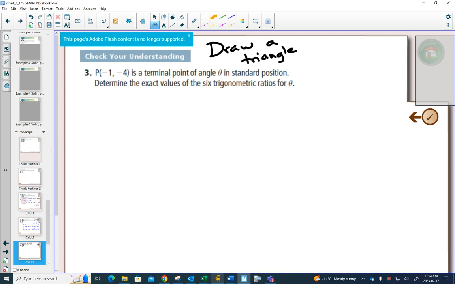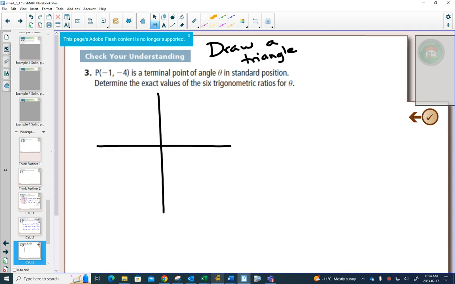to draw a triangle. Wow! But this will be a key strategy that we often have to use. And when we draw our triangle, we're going to want to use the definitions that we have. So we're going to want to make sure that our triangle includes a reference angle. What do we have in this situation?